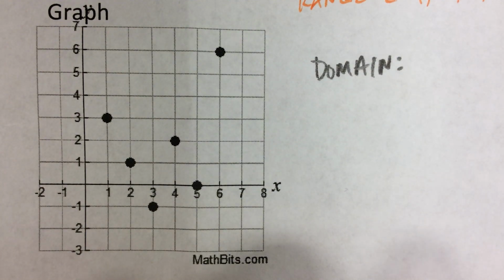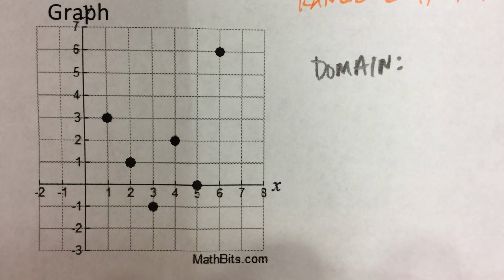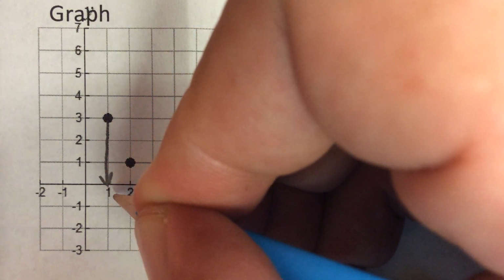I'm going to start from the left to the right. The reason I start at the left is because the smaller numbers will be at the left. So as I'm finding the dots, or what number they are, from left to right, I'll be writing the numbers in order and I won't have to go back and redo it. So this is my first dot. I'm going to draw a line down to the x-axis to show me what that x value is.